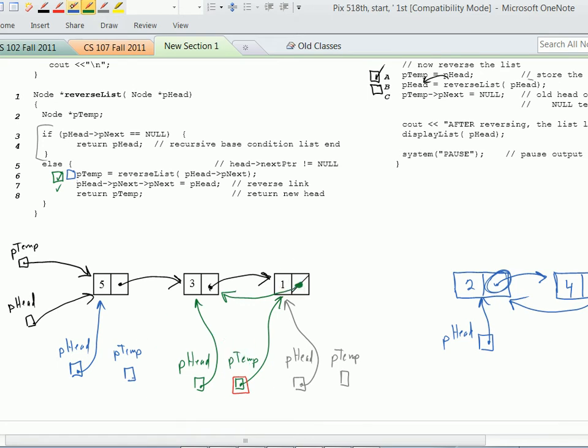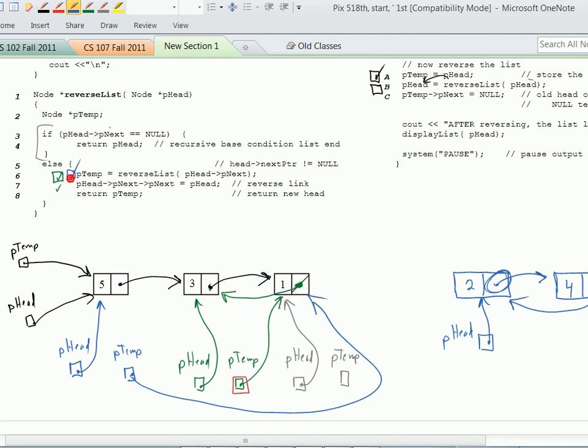And so from the perspective of blue, we had not finished the assignment here for ptemp yet, right? We weren't able to finish that assignment yet because we didn't have the return value from the recursion, but now we do. The return value of the recursion is this, which is the address of the last node. So that gets returned back and gets stored into ptemp. And so we end up with ptemp has the address of the last node of the list. There. So this has an address in memory of that node. That's what the arrow means.